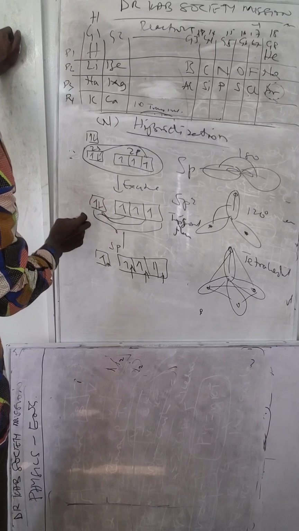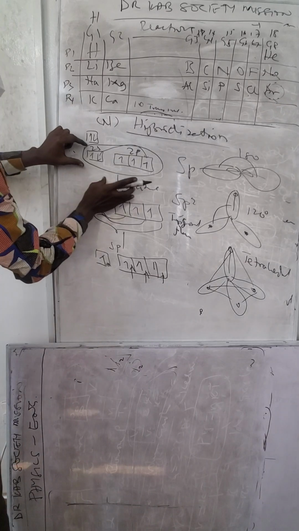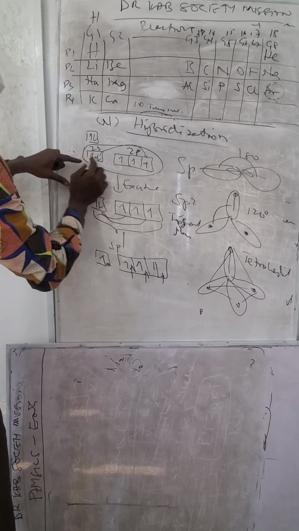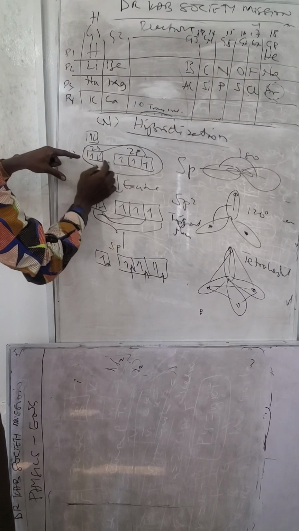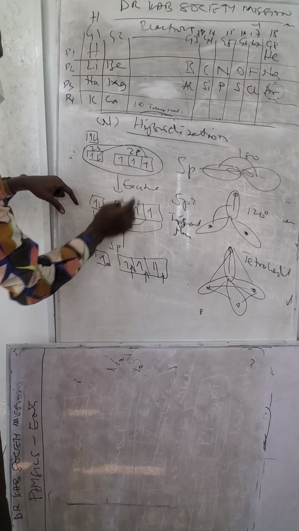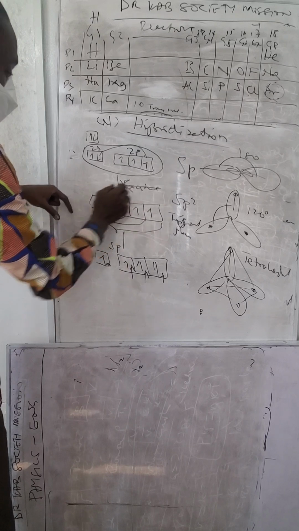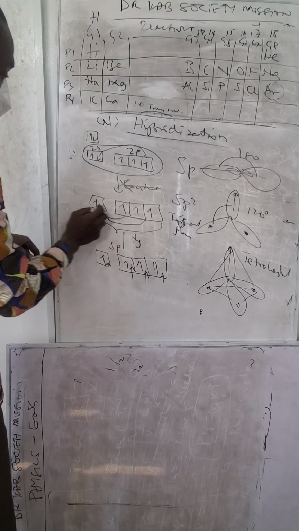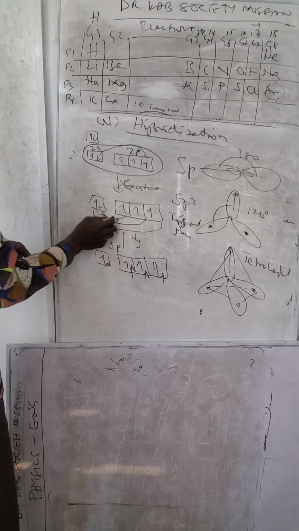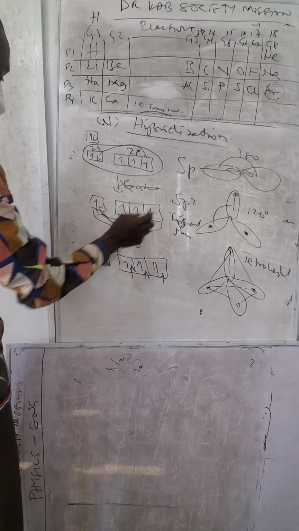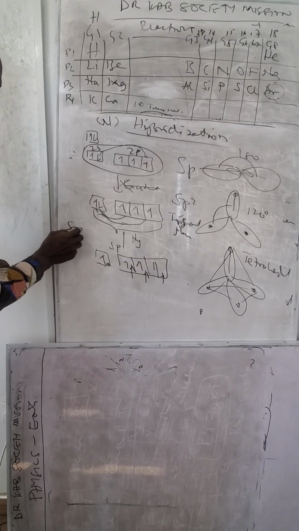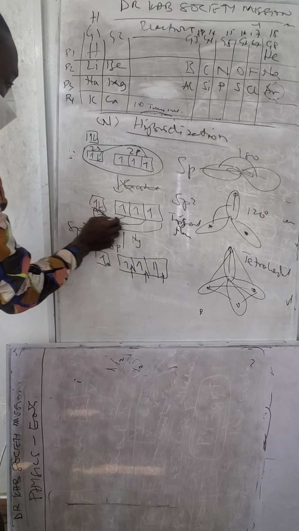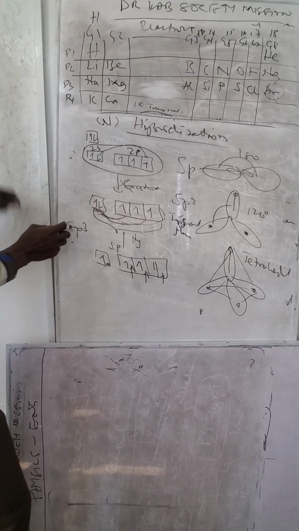Here it will be paired. So if it is going to hybridize, here we can't excite it to move to another because they are all the same. So it will remain here, but the mixing will go on straight away. So hybridization goes on. It can mix this and that. So let's say it is sp3, so it makes this one and all that.